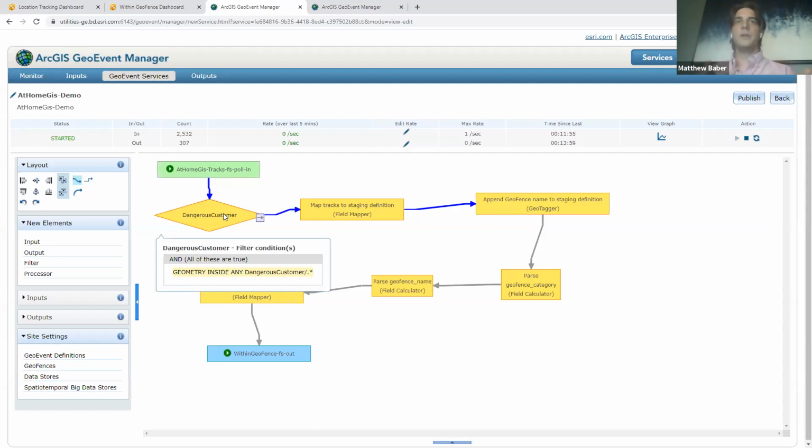Because if he had pointed that input directly to the output, as he showed you, every single record would have been processed as soon as it came in. And kind of a funny story, when Michael was setting this up, he accidentally sent himself like 16,000 emails based on records that I had collected in a few hours. That's the kind of stuff that can go wrong with GeoEvent. We've definitely stubbed our toes on this a few times.